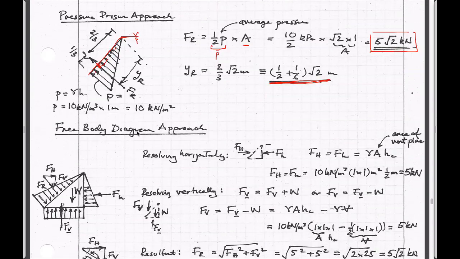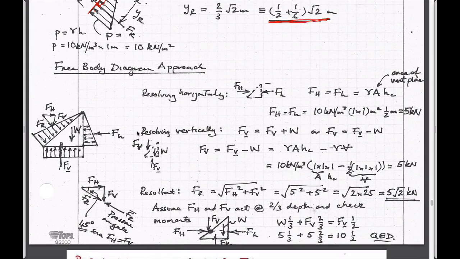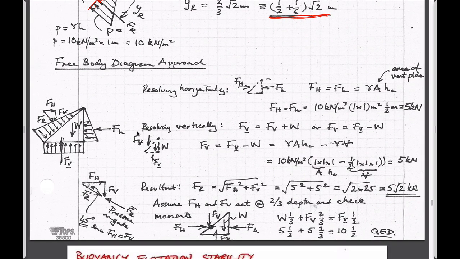And the final way to do it, if you really want to torment yourself, or have to do it this way, is to go through this and isolate. So this is the gate, side on, that has some unknown horizontal force acting on it and some unknown vertical force on it, or some resultant. We don't know any of these. But what we can do is isolate the water in here and look at what forces we have to apply to keep this free body intact.